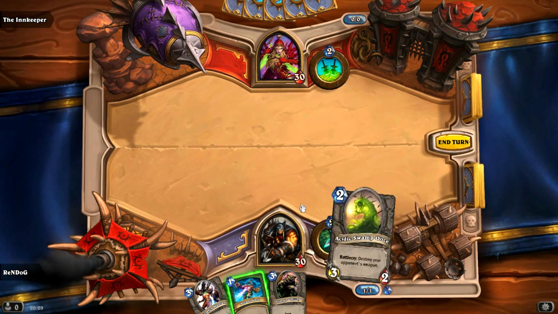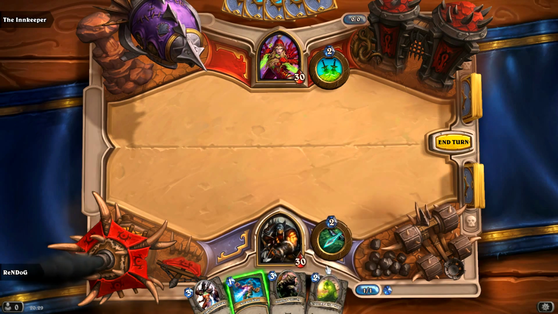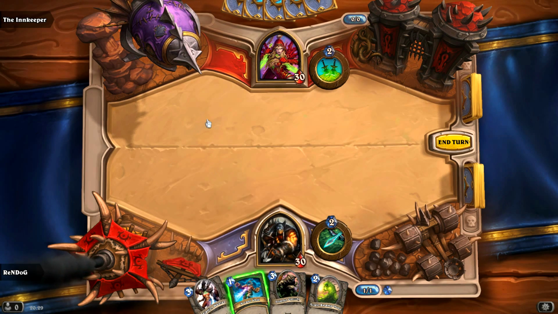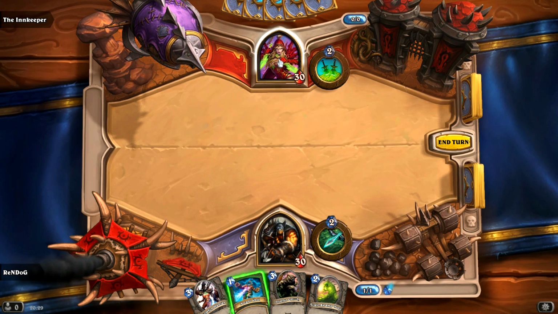We are starting... Oh, and we just picked up an Acidic Swamp Ooze, which is sweet. That means that our curve is looking kind of nice right now. We've got Acidic Swamp Ooze into Iron Fur Grizzly, into Razorfen Hunter, or we can also use Arcane Shot to take care of one of this butthole's creatures over there. So I'm just going to pass the turn right now.